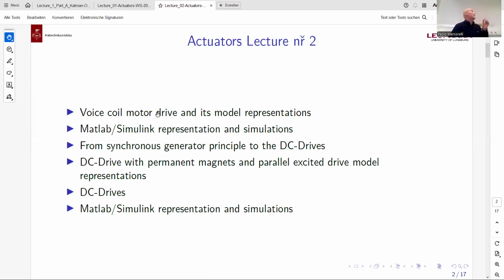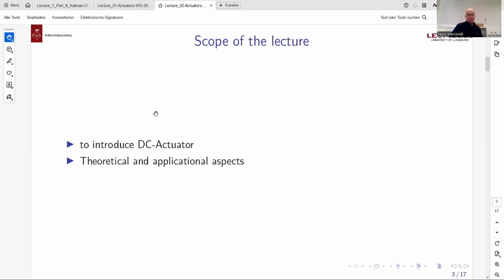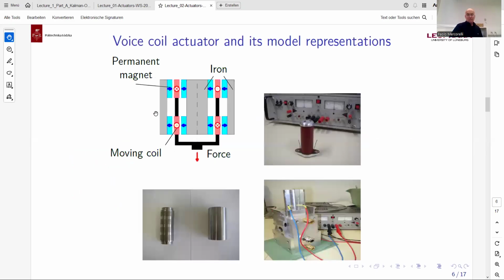The voice coil motor drive, the voice coil actuator, as you want, which is a possible actuator. Look, this is based on the voice coil principle. The configuration is a little bit different because it's in a cylindrical form, but I am moving the coils, and around the coils we have the permanent magnet. Exactly another form from what I told you for this hi-fi system.